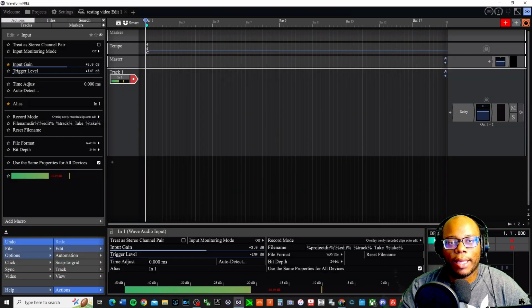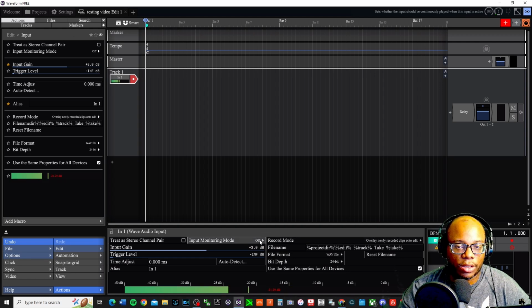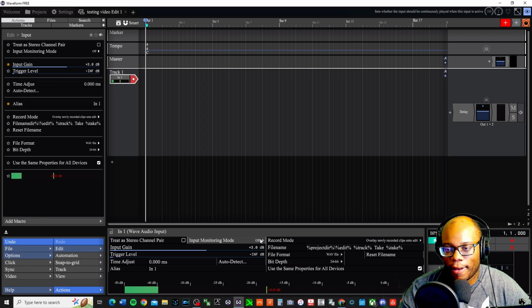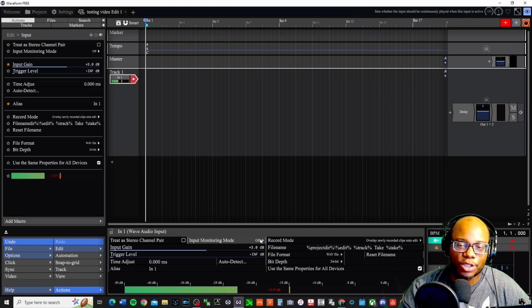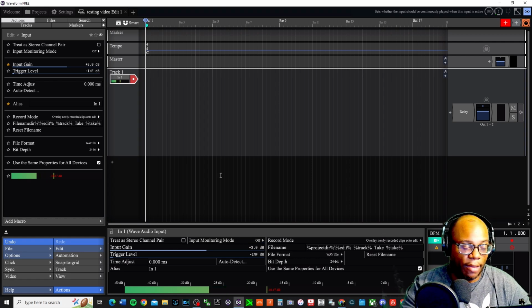Last question, are plugins that you have on the track actually causing the issue? If you have input monitoring on, and maybe you had it on just while you're recording, but you happen to add effects, or maybe you had effects that were added to the track already when you created it, and those are actually enabled, you will hear those effects while you're recording. Now, it shouldn't affect the track afterwards, but it will affect it while you're recording. And the reason why I say that is because it may push things later, or it may make you hear things later, and it may make you sing out of time.